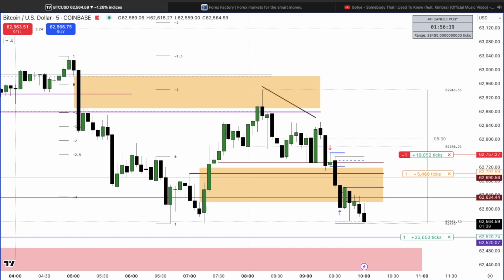So the 5-minute inversion is being respected. The old 15-minute FVG has been reclaimed for an inversion with this move lower, so we are good. Now, we're about to take the lows. We're right there. So lows taken.